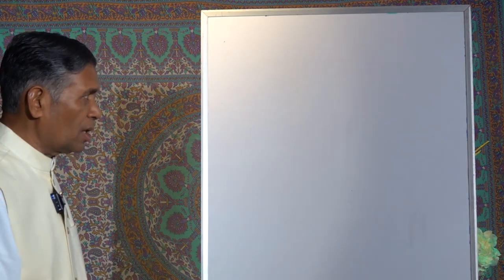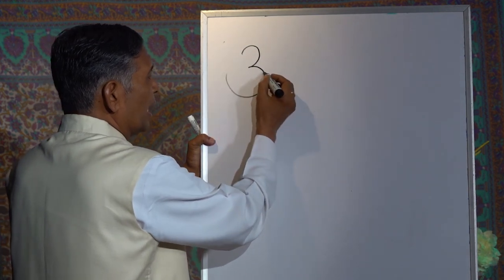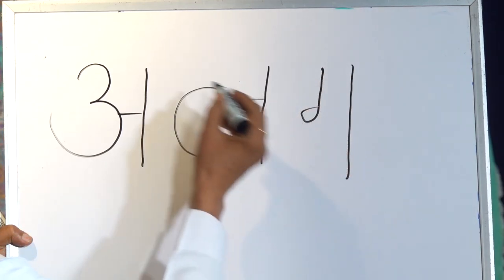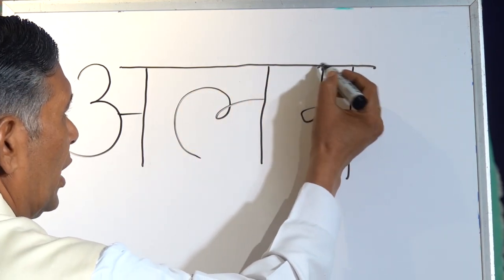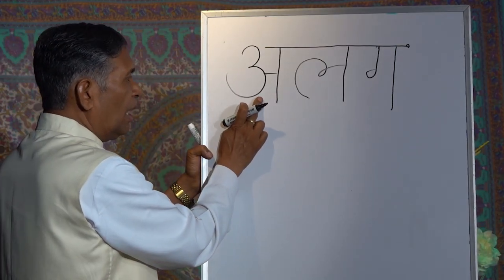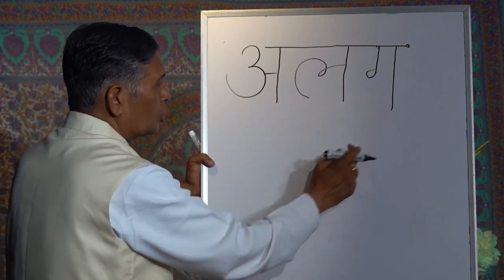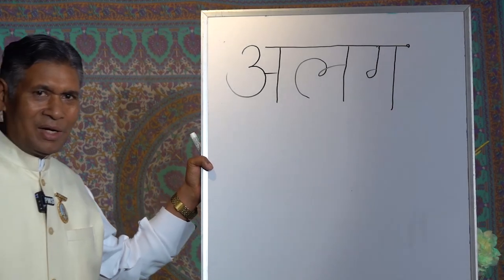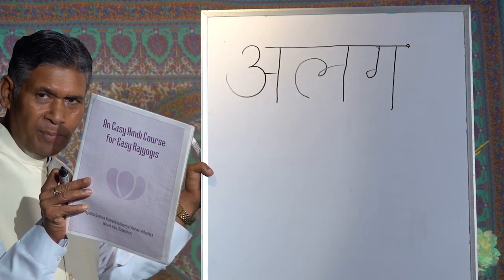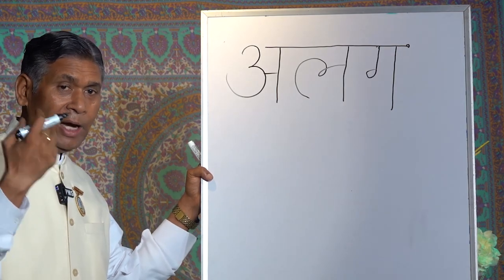Now, a few things more. I am writing simple words again, giving an example. What is this? For your vocabulary, just try to read. This is three letters. One is a consonant, there is a vowel, but if it is coming in the beginning, then this is the complete form, it must come. And this is a consonant. So can you read this one? Try to check in the chart. You can open this book on page 25. There is written the whole alphabet, and one by one check and increase your vocabulary. Try to recognize the letters.